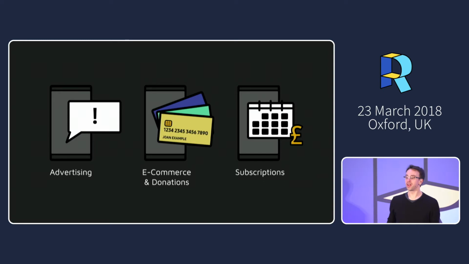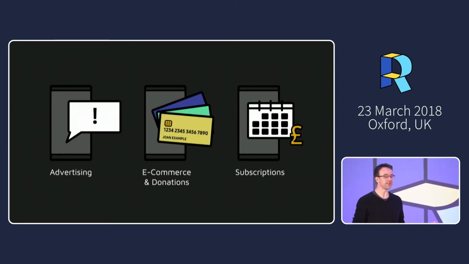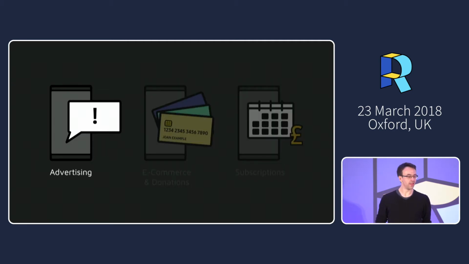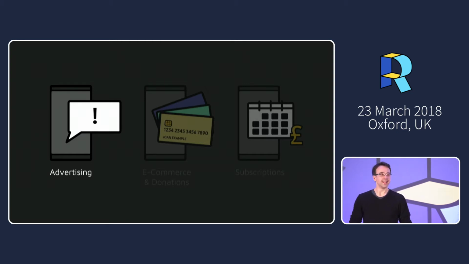Revenue is the lifeblood of companies, and different companies have different methods of making money online. They could have their customers paying indirectly through things like advertising, data mining, or directly through things like e-commerce, taking donations, and subscriptions. Right now, much of the web as we know it is driven by advertising. It's often our first port of call, isn't it? When we put up a website and we start getting traffic to it, we need to start making some revenue to offset those server costs. And the quickest way to do that probably is to add in an ad script.